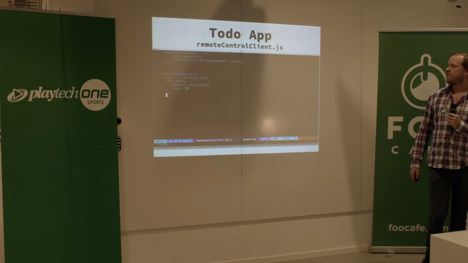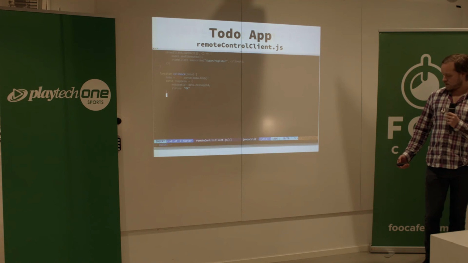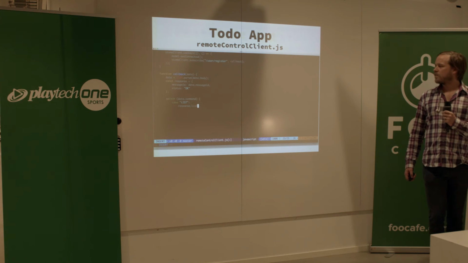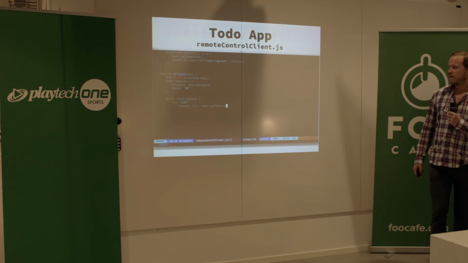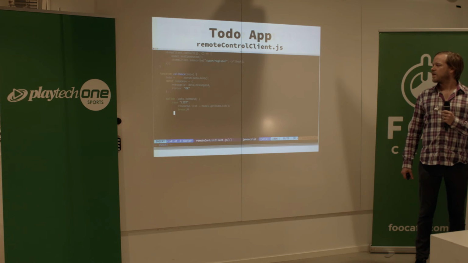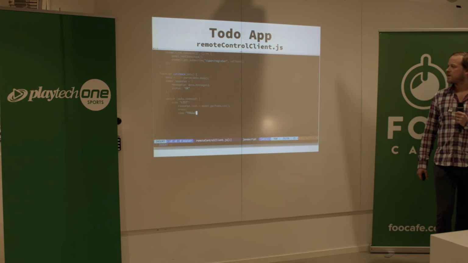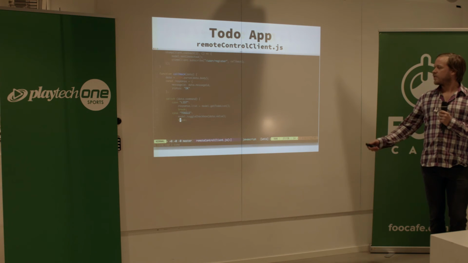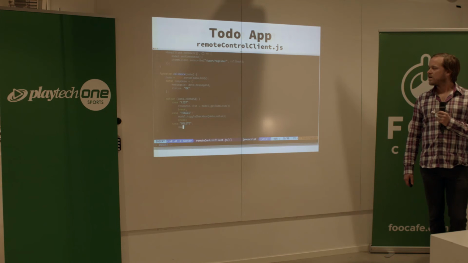And then we are going to switch over the different commands that we can receive. Start with the list. For the list case, we augment the response object a little bit. We add a list property and receive the list from the model. Then we have the toggle, which we will call toggle checkbox with the data.value, and value here would be the index of the item. And then similarly with delete, we call delete on the model and pass in the index.